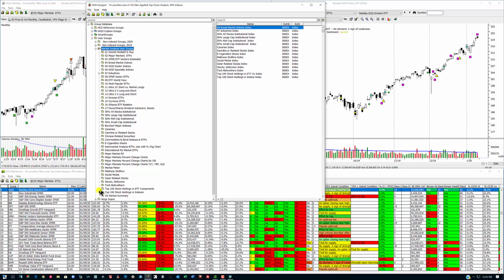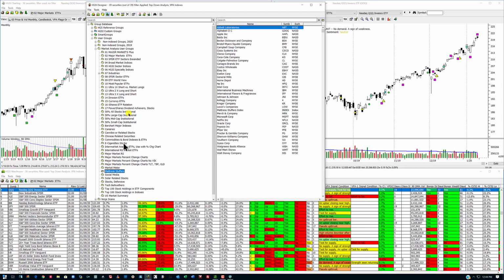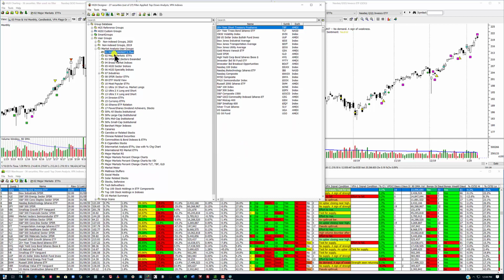I don't go all the way down this list, but there's information in here, like if you're interested in e-cigarette stocks, there's a folder. Here's the canaries, and so on, mattress stuffers. This goes back to Ian many years ago. I haven't really changed them much, so I just left as is. But I concentrate mainly on the top 7 or 8 or 9. But this is where I begin every day.